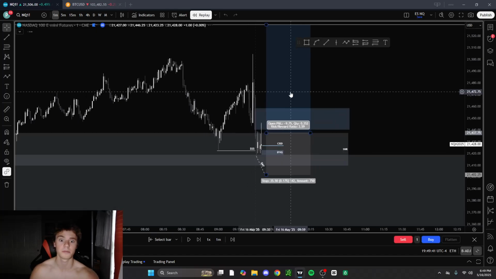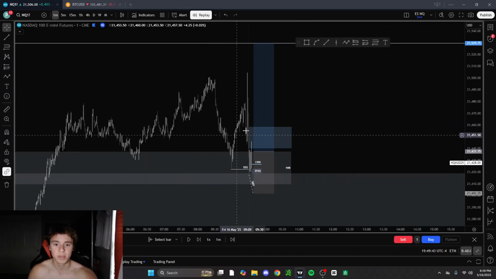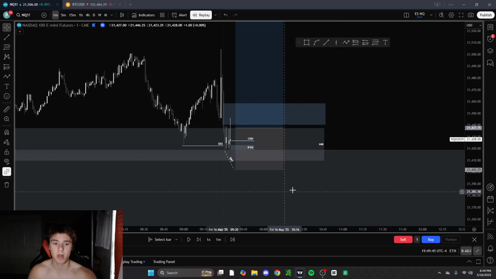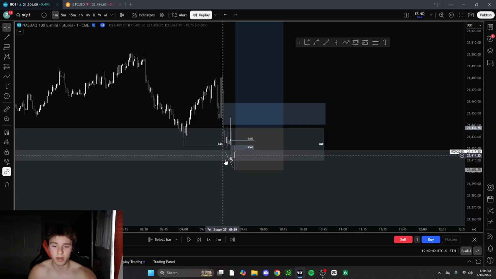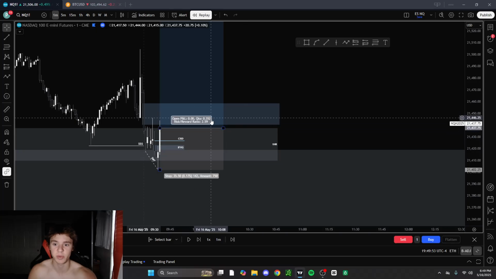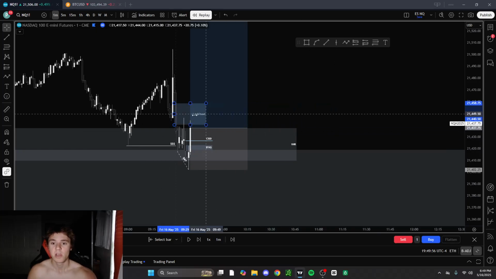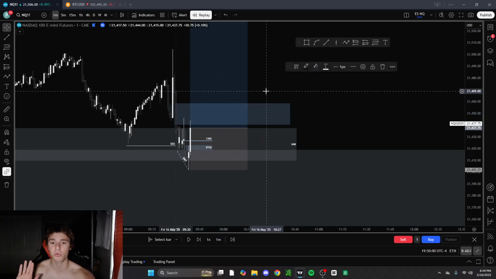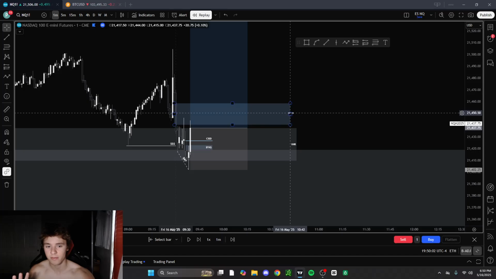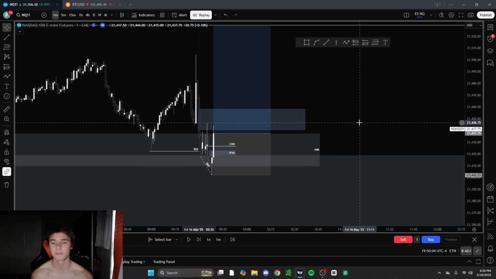But if we come down, we came down to sweep liquidity within the hourly fair value gap. Then we got an internal SMT, and we got our inverse and our change in the state of delivery. And so I entered on this candle right here. The one big thing though that I can say about this trade is we never ran through this big bearish fair value gap. That's one thing that was wrong with this trade in my opinion.